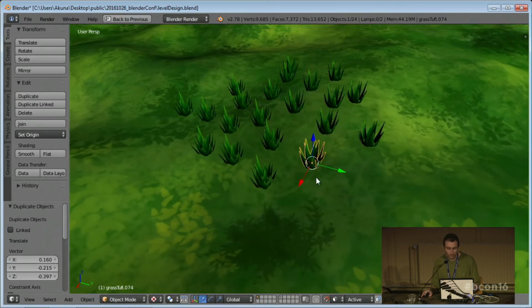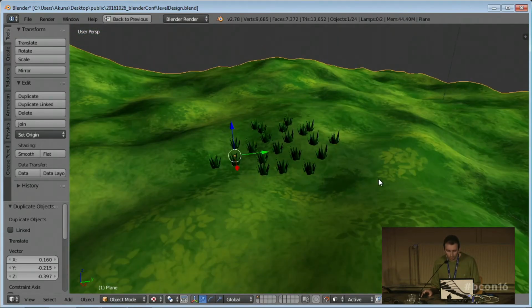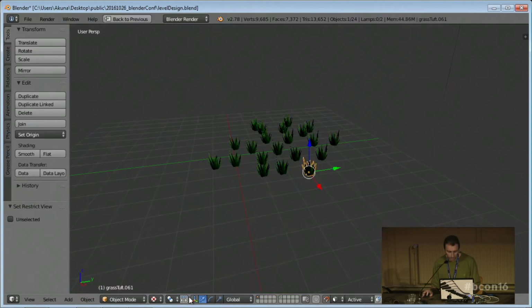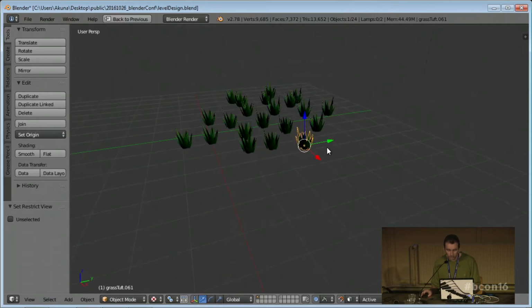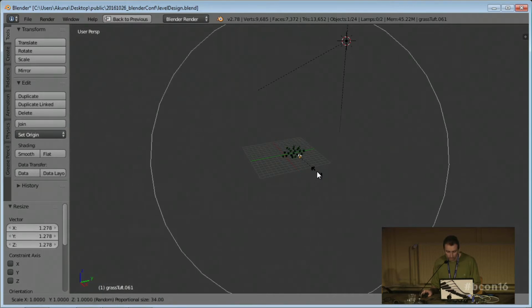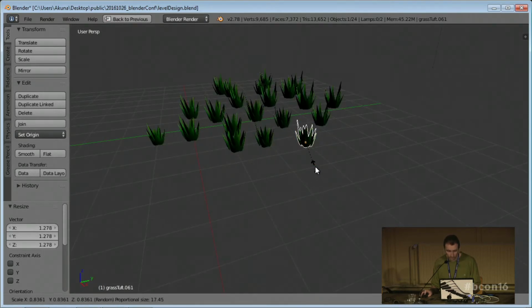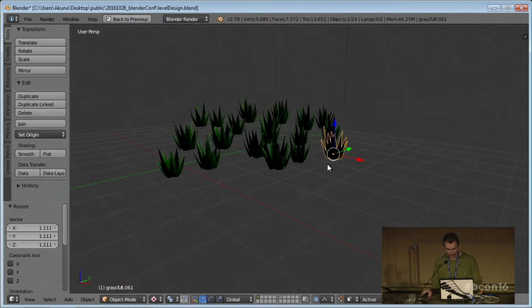They are all the same, so it's not very visually interesting. So what I usually do is that I use the proportional editing to add some kind of variety. So here you have to use the individual origin, but you can simply add some scale around here. I have a huge fall-off radius here. So you can quickly add some rotation to some of the items, add some scale, and you create very easily some variations on the grass tuft.